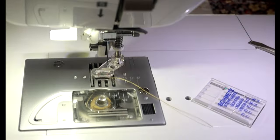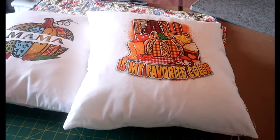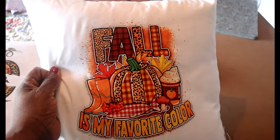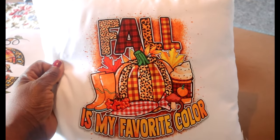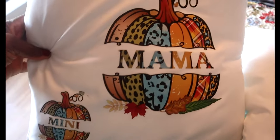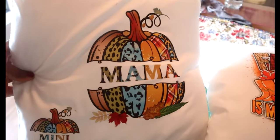Okay, guys, so you are looking at the cushion. That is what the fall one looks like. Looks really good, isn't it? Really pleased with that outcome. And this is the mama and mini mama there. The pumpkins look really beautiful.